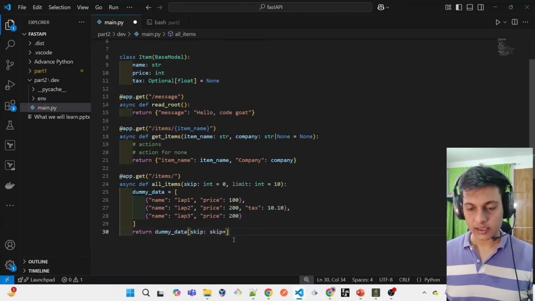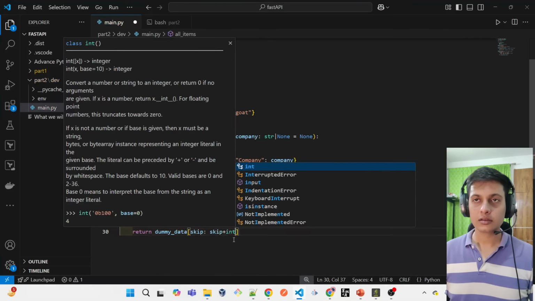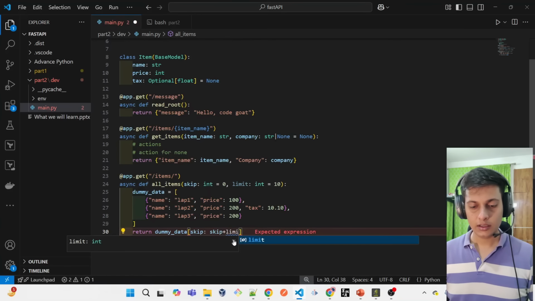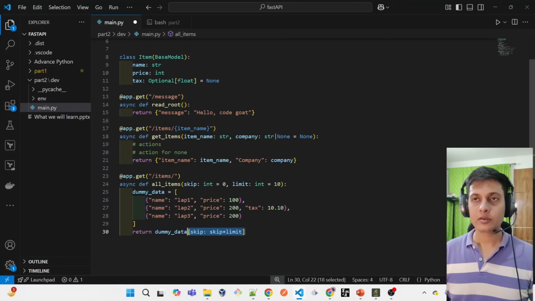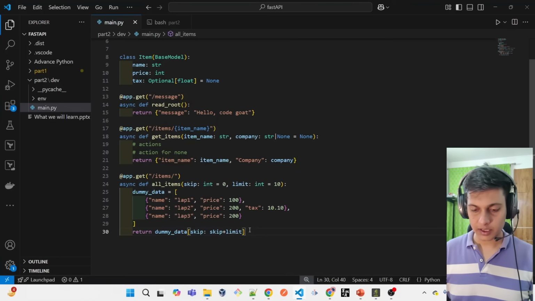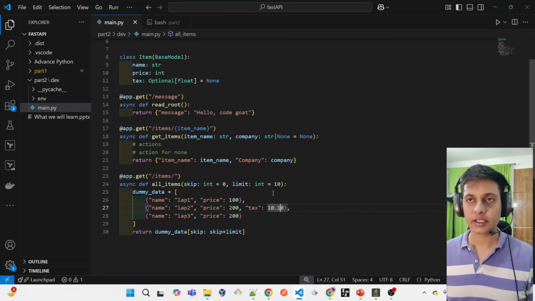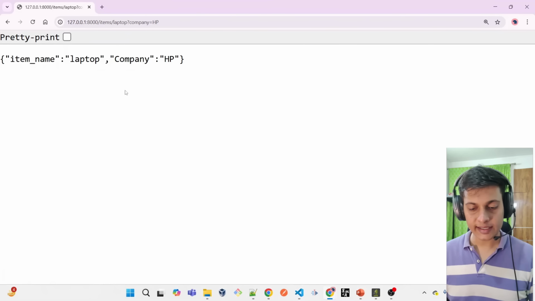We are going to use this skip and limit. So it will be skip to skip plus limit. What I am doing here is slicing.